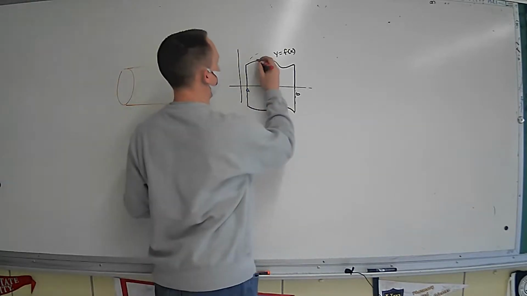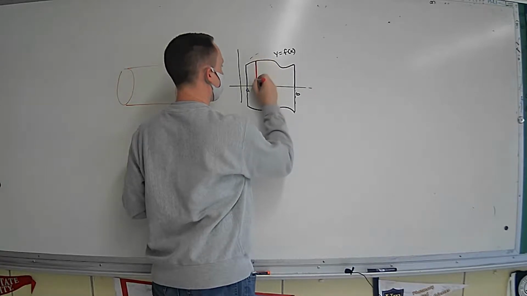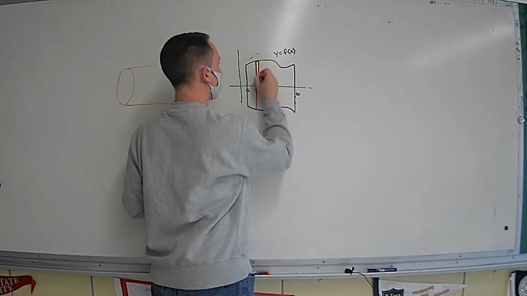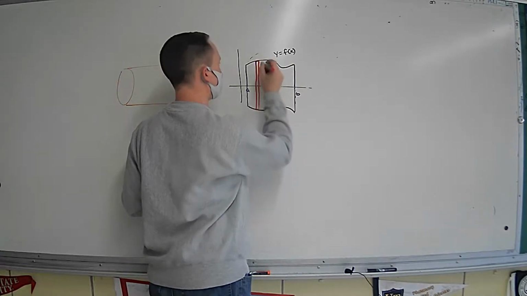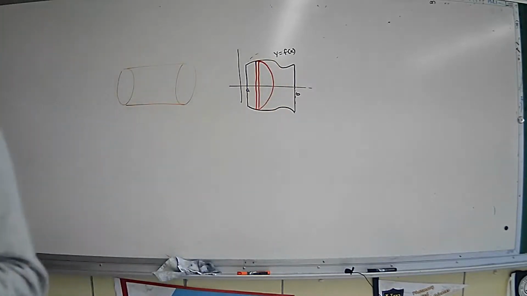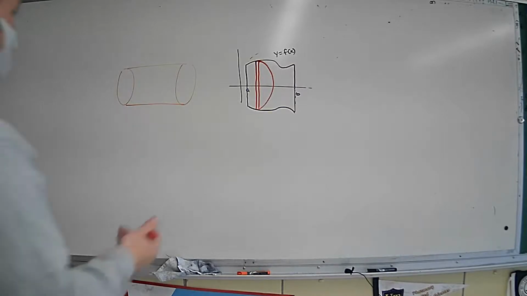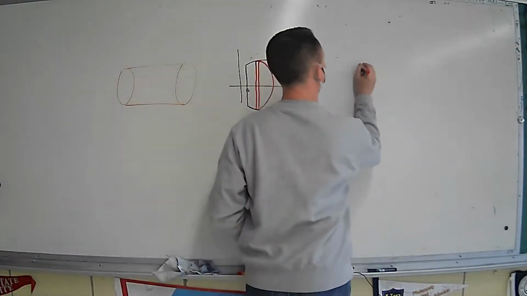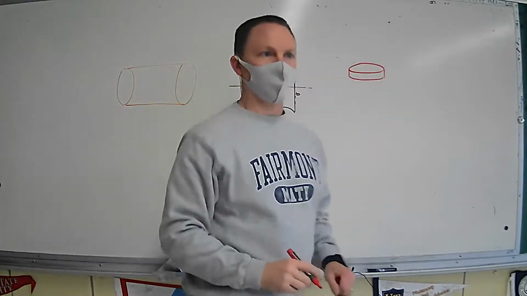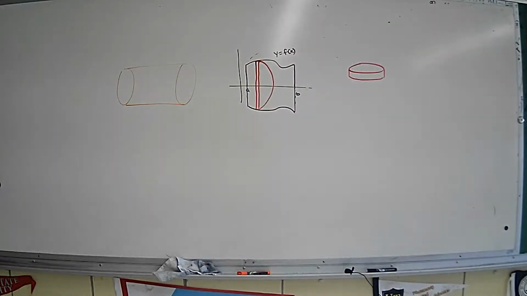Could you think of it, though, also as a bunch of cylinders stacked side by side like library books? Follow what I'm saying there? And if I drew one of these cylinders on its side, it would look kind of like this. Like a little disc. It's the circular piece of cheese that we were talking about.